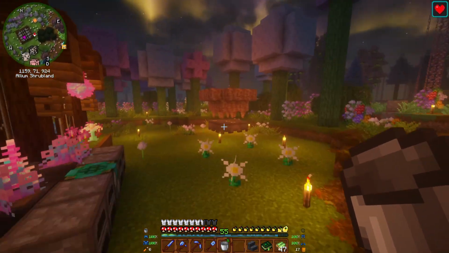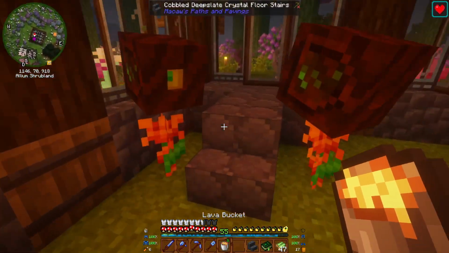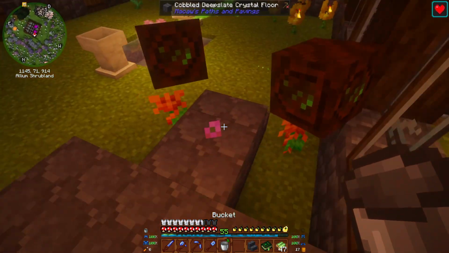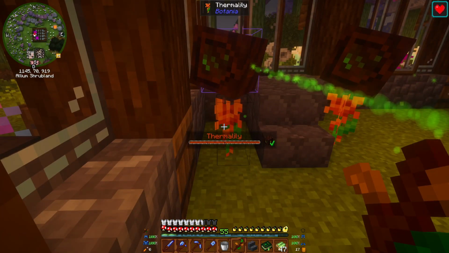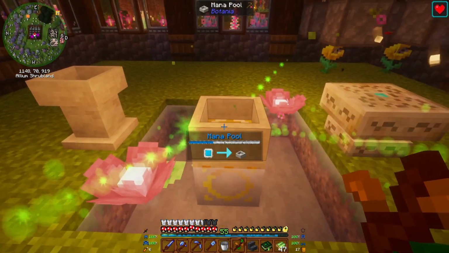Now, let's go see if any of our lava's done. Yes! Alright, let's test this baby out. Should just put it down and it'll just take it. Yes! Look how packed out this thing is. It just keeps on going. Like I said, this produces mana for about 30 seconds, I think. It's a lot of mana at once. It's a good boost. Look how much mana we've gotten already.